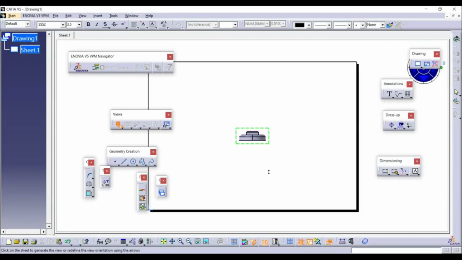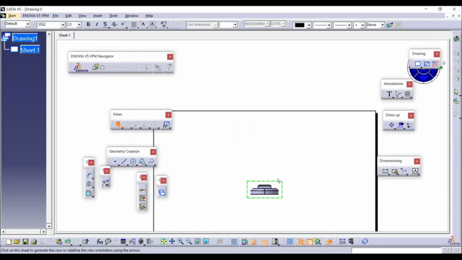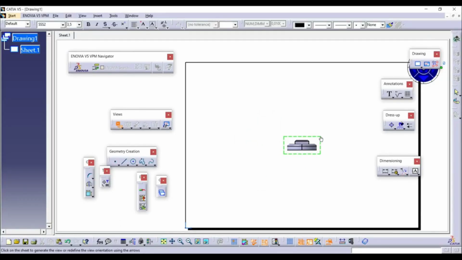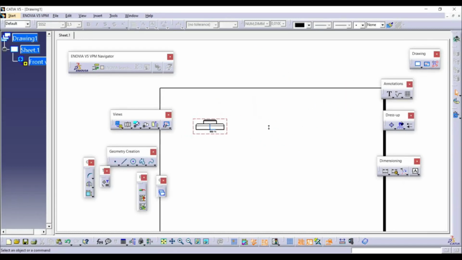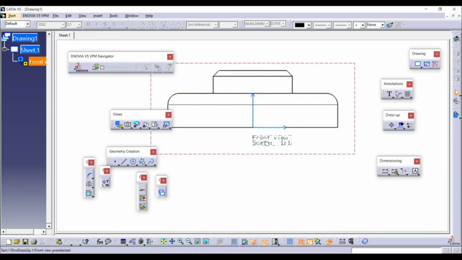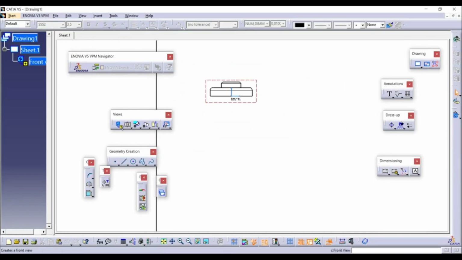And here we have our drawing view and this is our front view. Now we can select this view and we can move this view and we can position this view anywhere where we want. For example, let's go here like this. And this is our front view, as we can see, with a scale 1:1. Now let's click on this arrow. And here we have projection view. With this tool, we can create left view, right view, bottom view, top view of this front view that we have here. So let's select here projection view, like this.